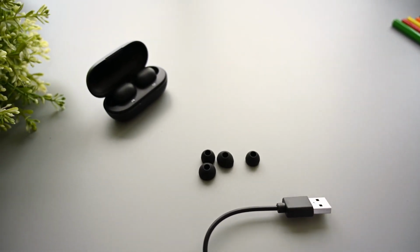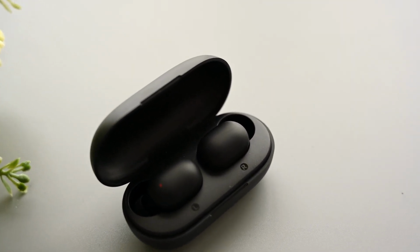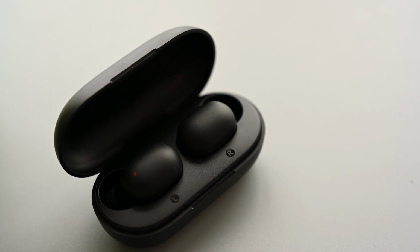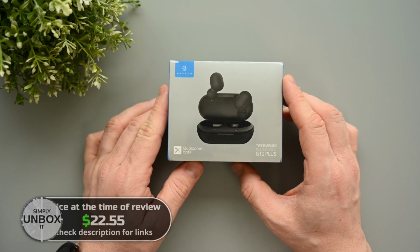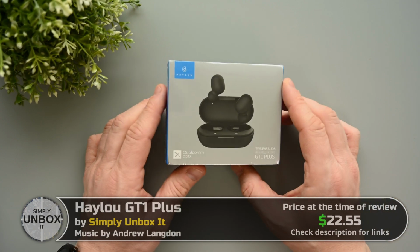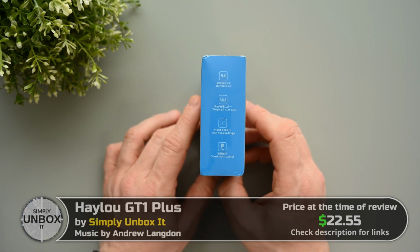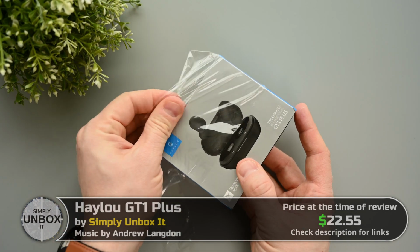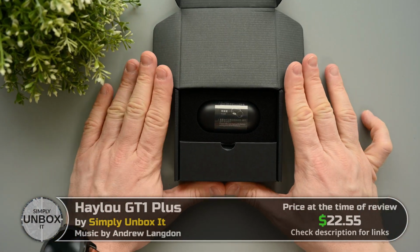So you may already know about the GT1 and GT1 Pro, but what about the GT1 Plus? That's what we have here today, so let's have a closer look. The box is the same as the others, so there's really nothing special to see here, except for the aptX mark in the lower left corner. Since these earphones have aptX, the sound quality, latency and battery life should be better than the other models. Let's open it up and see what's inside.